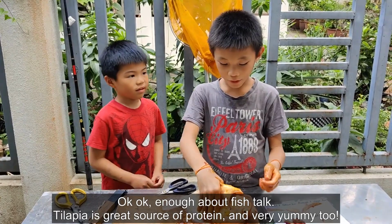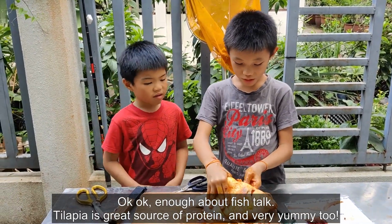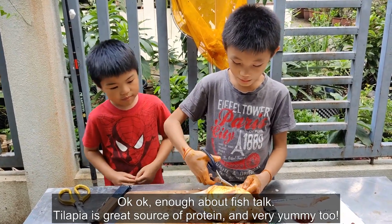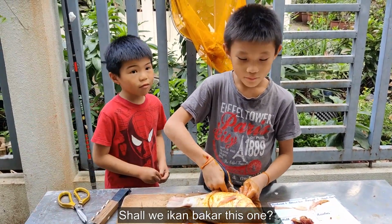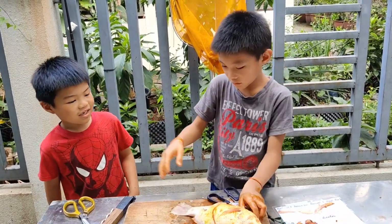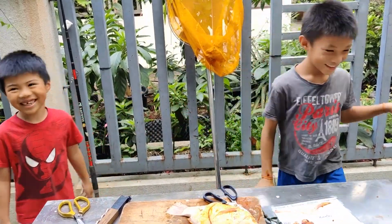Okay. Enough about fish talk. Tilapia is a great source of protein and very yummy too. Shall we ikan bakar this one? That will be yummy delicious.